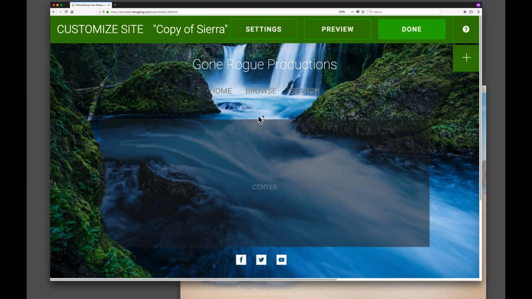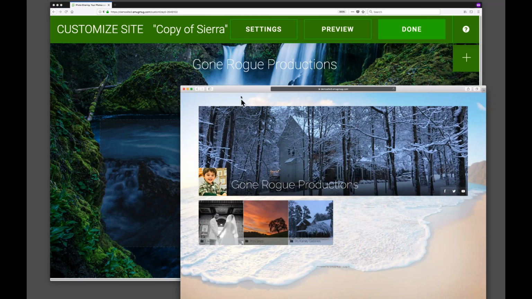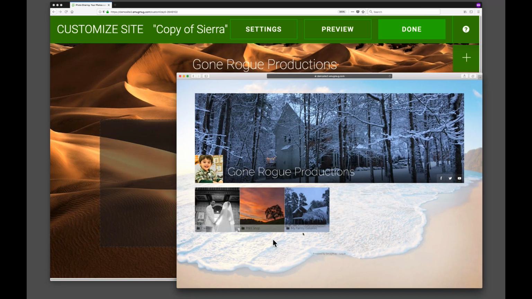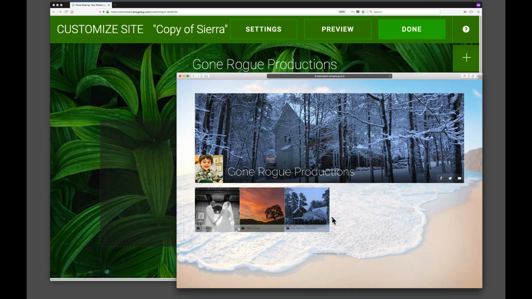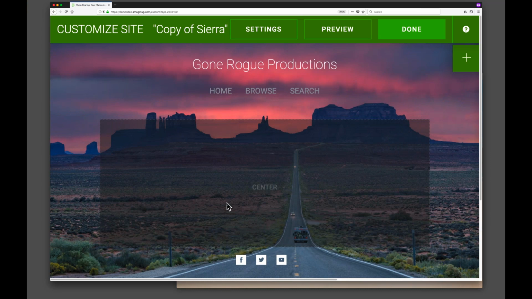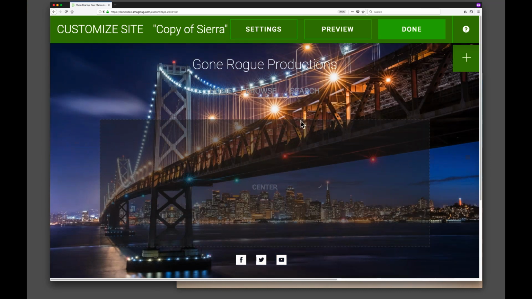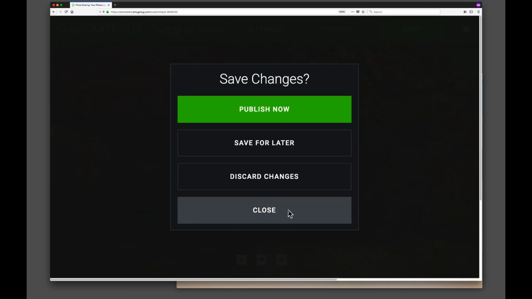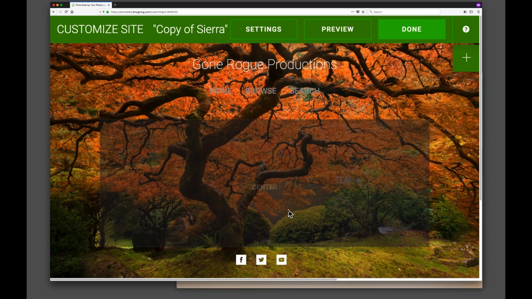Browse will take your guests by default to the top level of your site. So what we're seeing in the old SmugMug design, the original SmugMug design, is clients, print shop, and my family galleries that are the only public galleries at my top level. Well, guess what? Browse would take people there so that it's not having to display on your homepage. And then search will take them to a search page where people can search for specific photos by galleries, folders, key names in the images, et cetera. All right, let's click done. Actually, no, let's not do that yet. Let's zoom back out. So you pick this new, wow, that's a great shot.